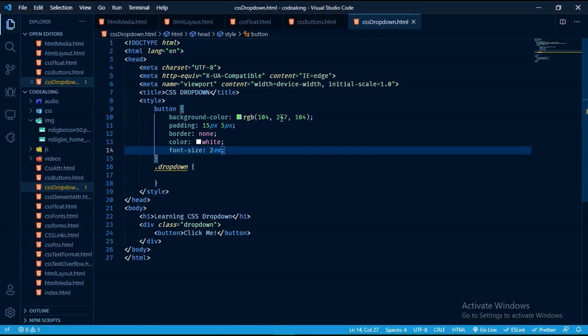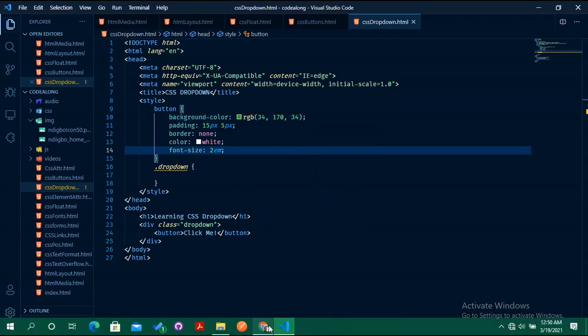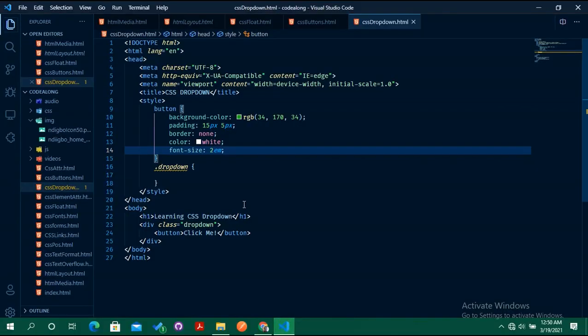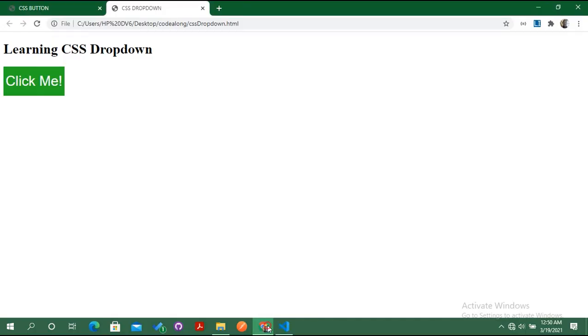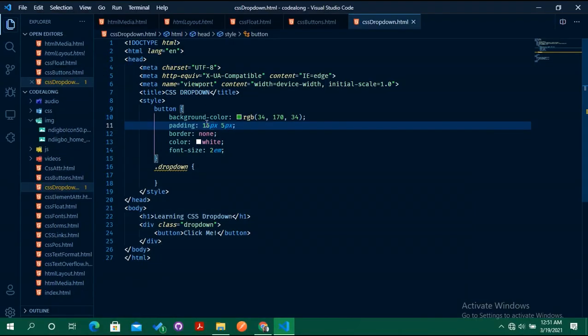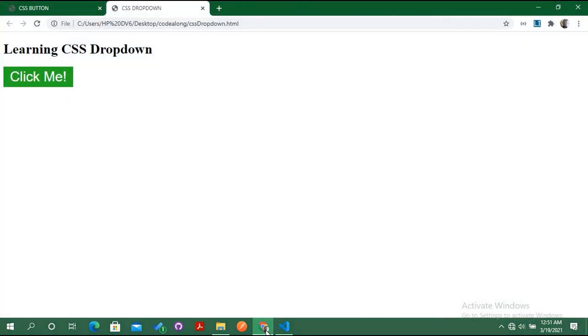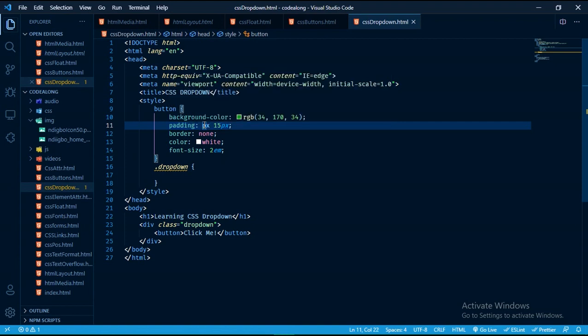So the color is too bright. This padding is supposed to be 5 and 15. Okay, so let me increase this also to 10.